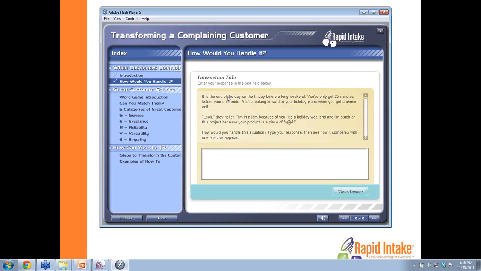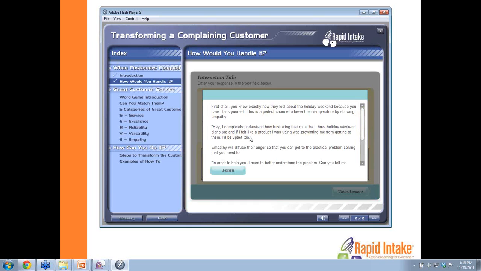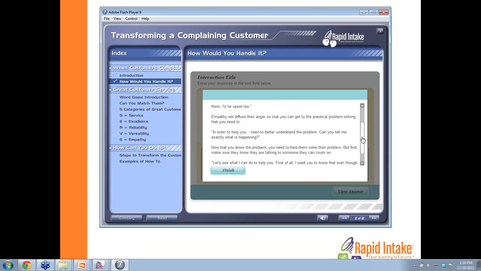So here we have a customer service scenario where the learner has to try to see how they would respond to this situation. So they would type their response here. I would do such and such. And then when they click View Answer, they're going to see how the course designer would approach it, or they're going to see one example of a best case scenario response.